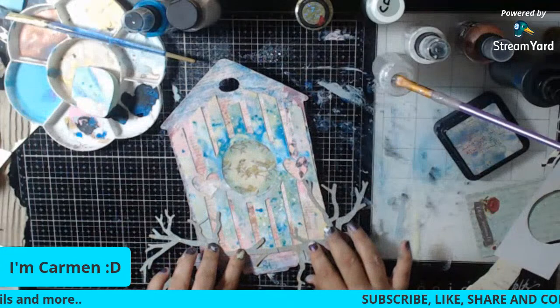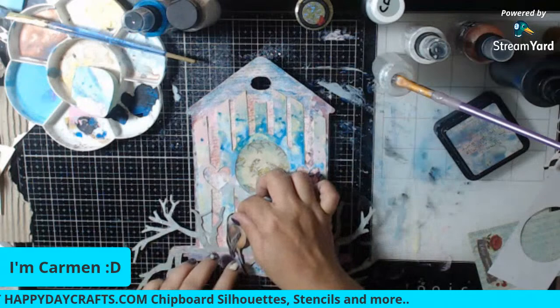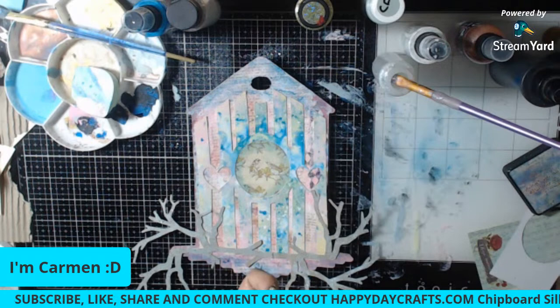You have enough branches here that you can cut them apart and do what you would like with them. I think what I'm going to do is, where's my bird? My bird is right here. I have a bird that I'm going to put right there, but I have to distress him real quick. I'm just going to distress him with the blue.